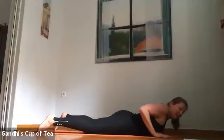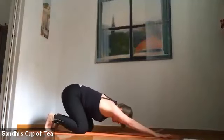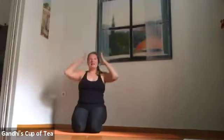Exhale, plank or half plank. To puppy or downward facing dog. More is not better necessarily. It's just more sometimes. So honor where you're at. Find your breath. And allow for a little space between the ears and the upper arms. As if suddenly you had Dumbo ears. Good.